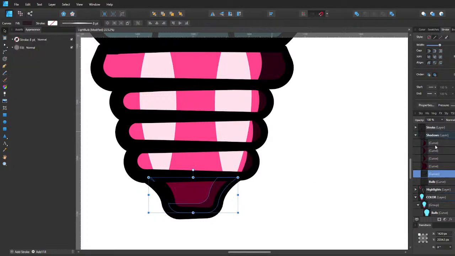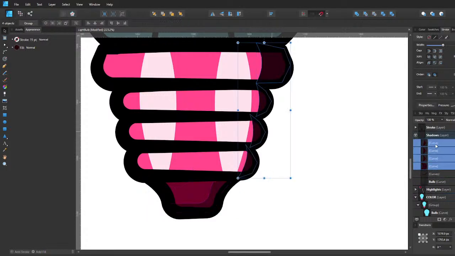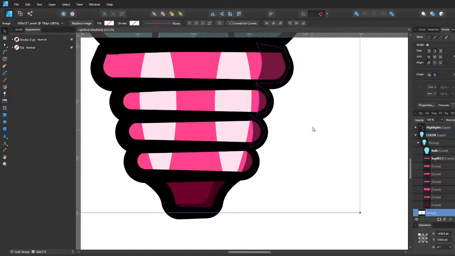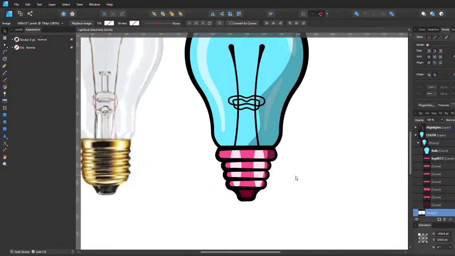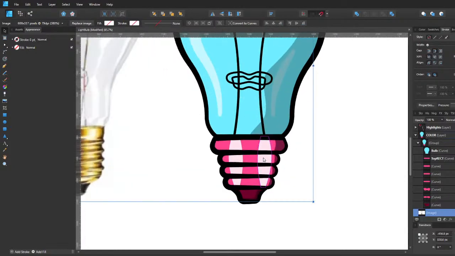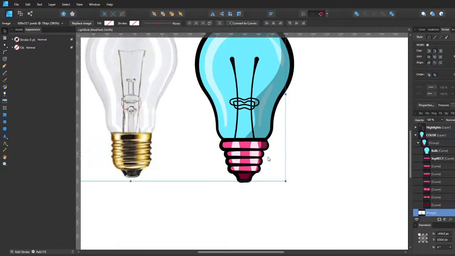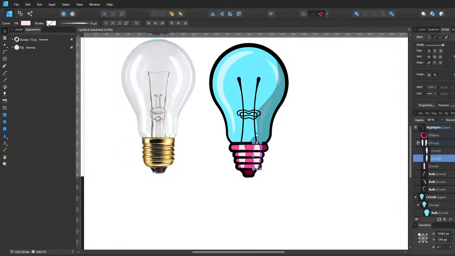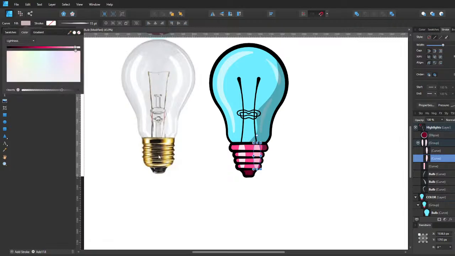And we'll grab all these other little ones that we created, and then just do this. And then this highlight will be a little lighter than the other one.